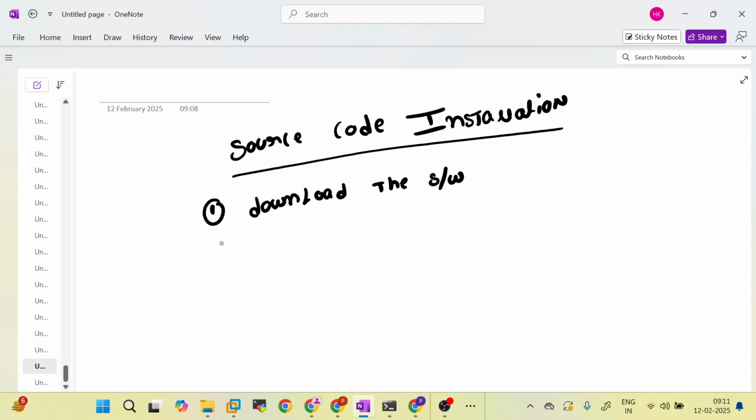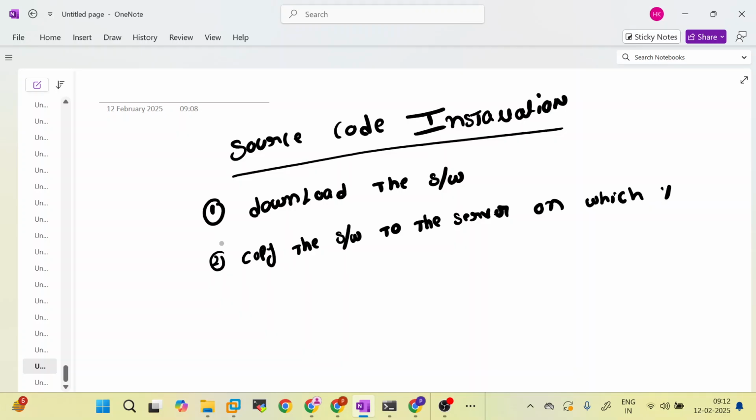The second step is to copy the software to the server on which you want to install the Postgres binaries.